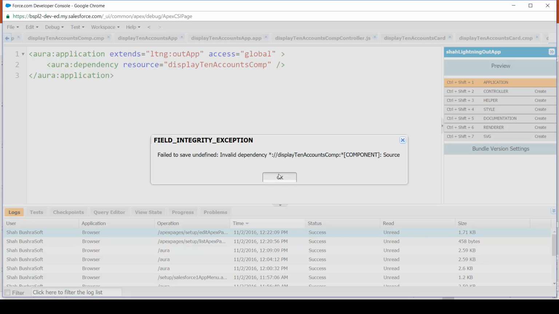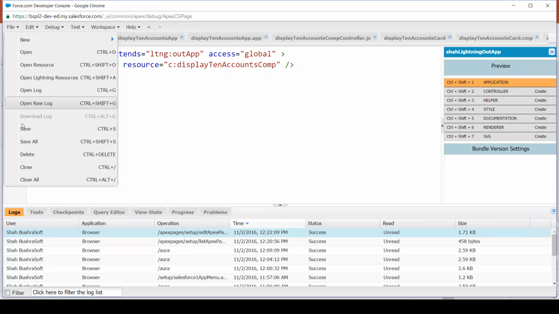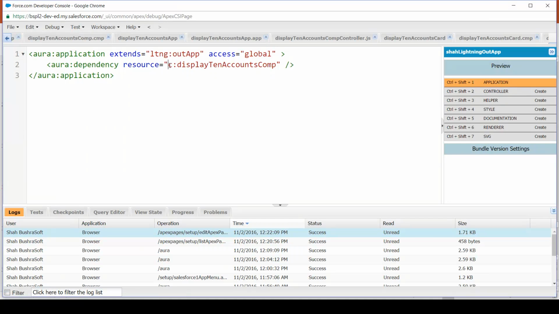In the descriptor, I need to give my namespace c:, the default namespace. Try to save now. Right, c:display10accountscomp. If I want to have one more component, yes, you can have that one. Means defining that I am able to use this in a VisualForce page and this also in a VisualForce page.